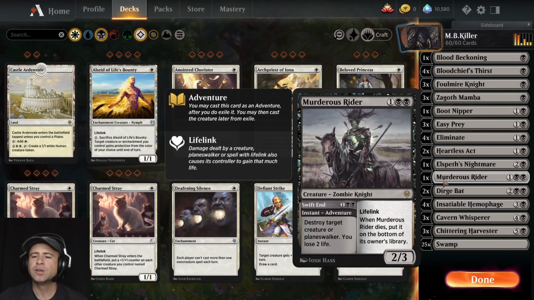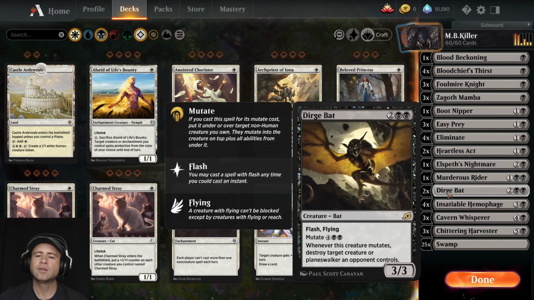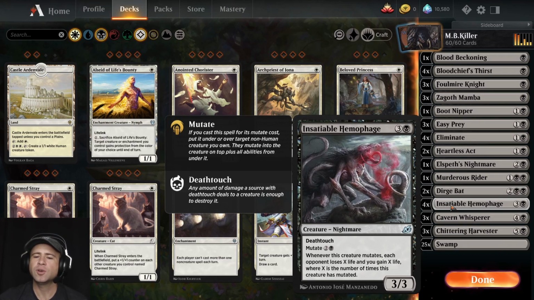Then we have Murderous Rider. We want the destroy target creature or planeswalker, and you lose 2 life. No biggie. Dirge Bat, and when this creature mutates, destroy target creature or planeswalker. We love it. We want to mutate it. Insatiable Hemophage. Mutate for 3. Whenever this creature mutates, each opponent loses X life and you gain X life, where X is the number of times this creature has mutated. We're hoping to mutate a lot.